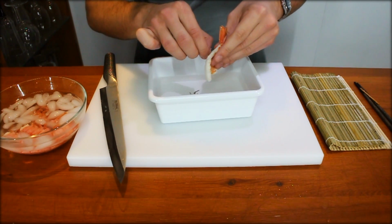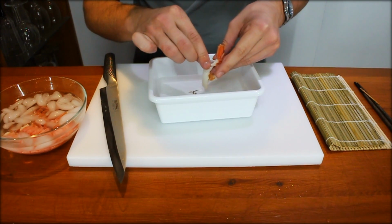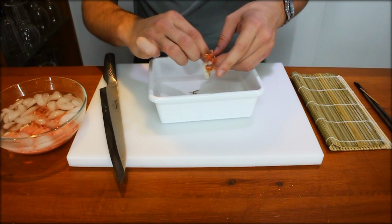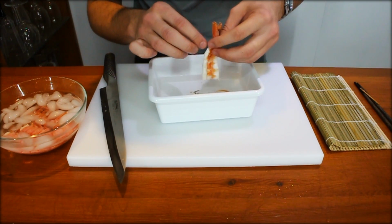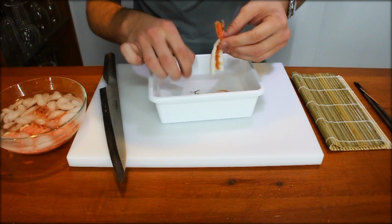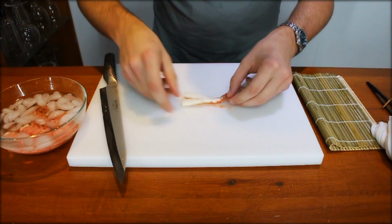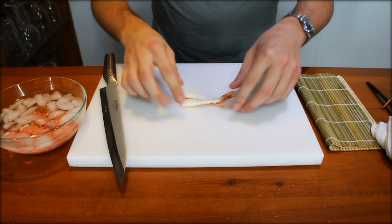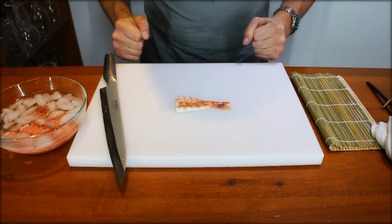Okay. Here we go. Just clean out. There we go. It should come out in one piece. Try not to break it for hygiene purposes. Okay. Completely clean. One shrimp ready to go in on nigiri.